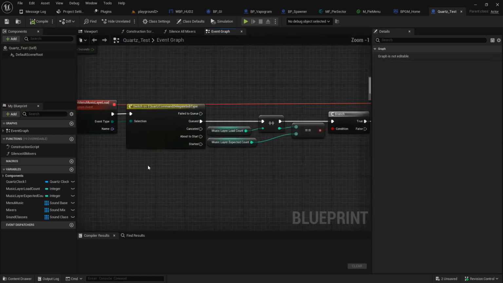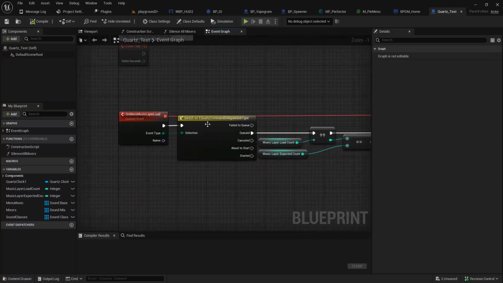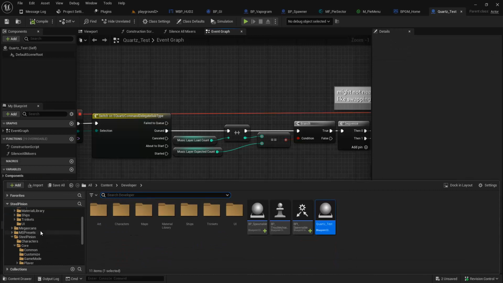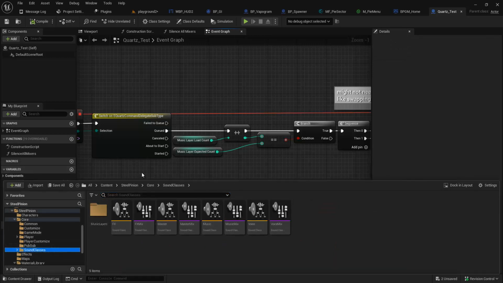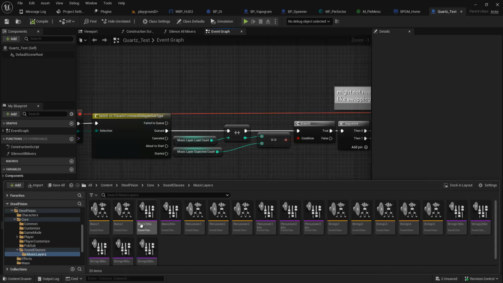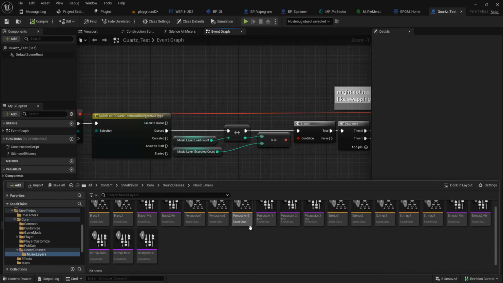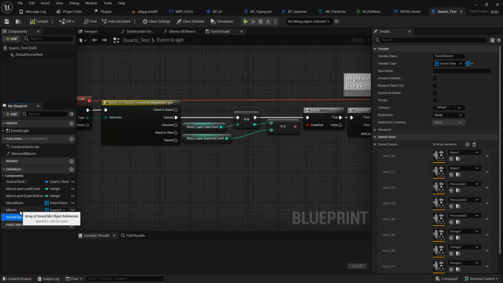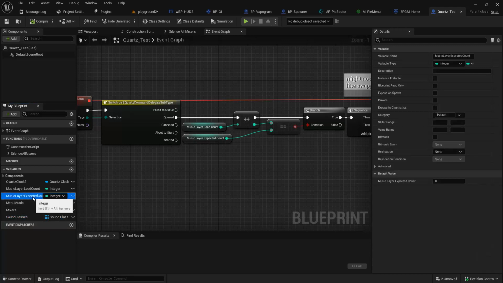And so the layers are done here on this music layer load. And then we have like 13 layers or something like that. And so I added a number of expected layers, and here are all of them. I think we're not using percussion 3, but everything else we're using. So where is it? Expected count. Yeah, I didn't even put that in there.